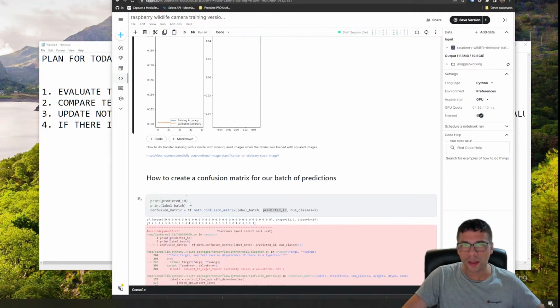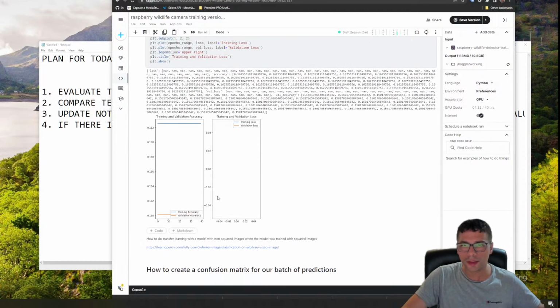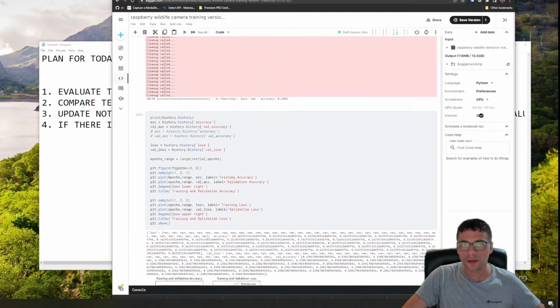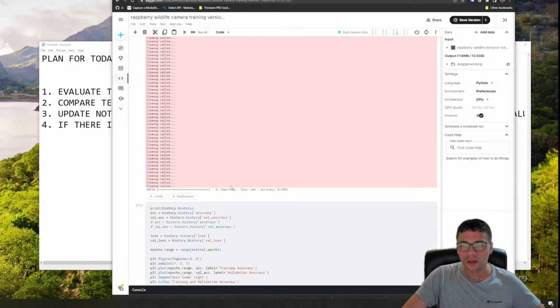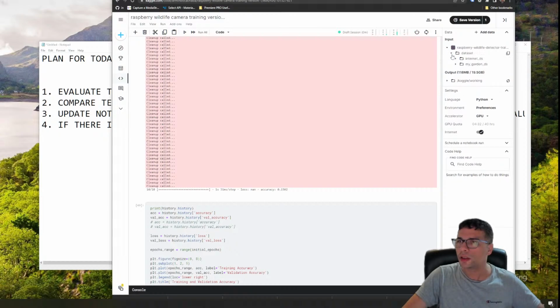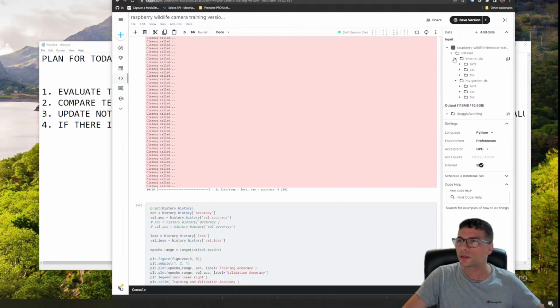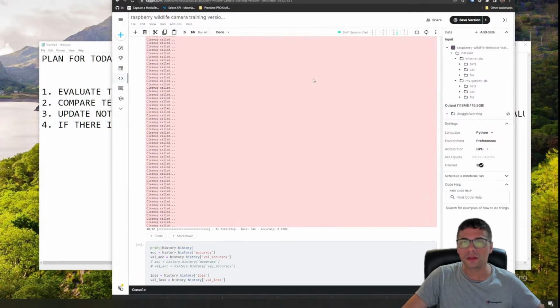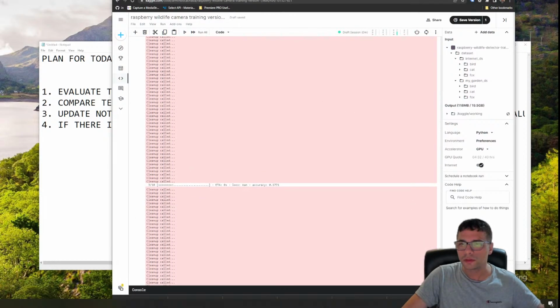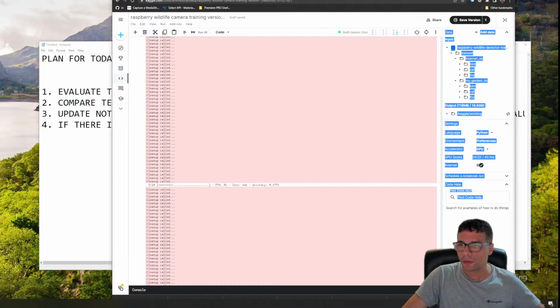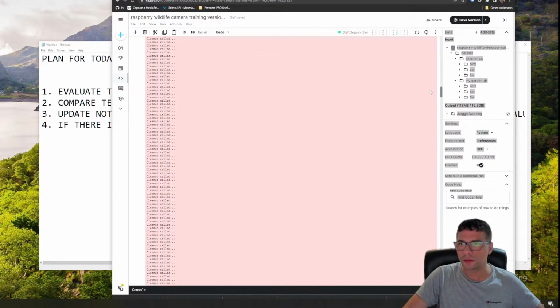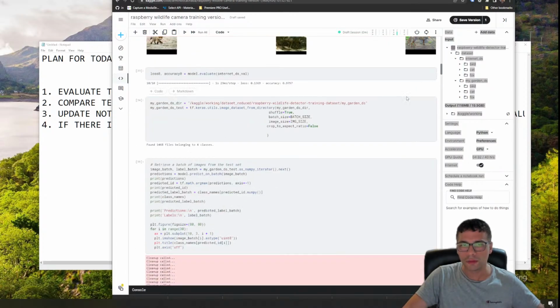I wasn't expecting to get an error, but it seems like something went wrong with the training. Let me see what happened there. Something went wrong running this notebook again for some reason. I have to check what happened.